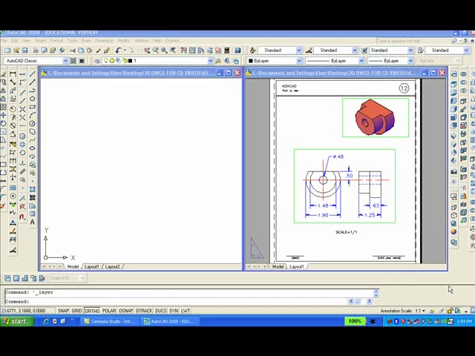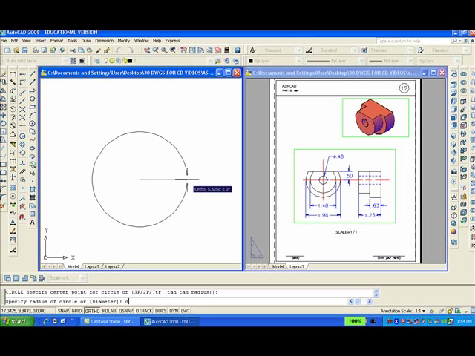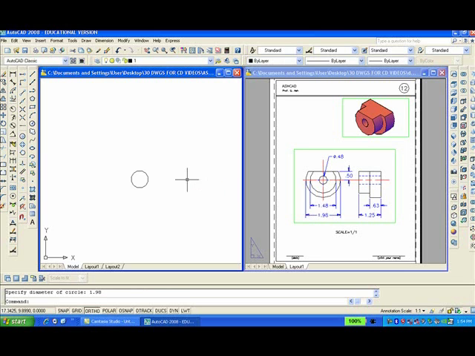Now we'll do exercise 12. As you can see on the left side of the screen, I've already gone into model space and I've already set the layer 1 to be current. And so I'll simply type C, enter, pick any point, D, enter, 1.98, enter. And then I'll make the screen larger by zooming out or in.